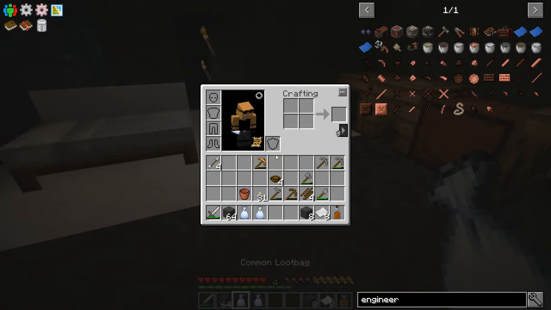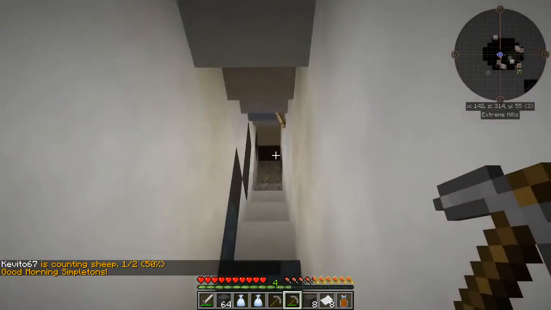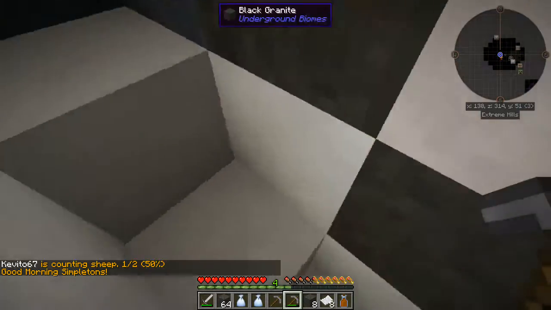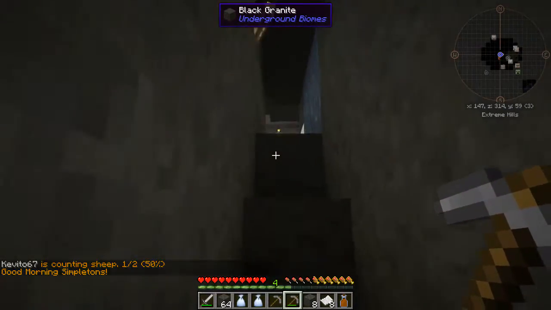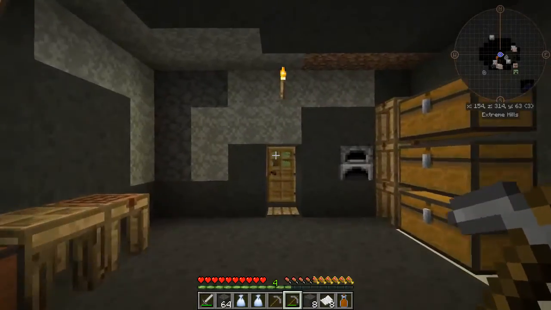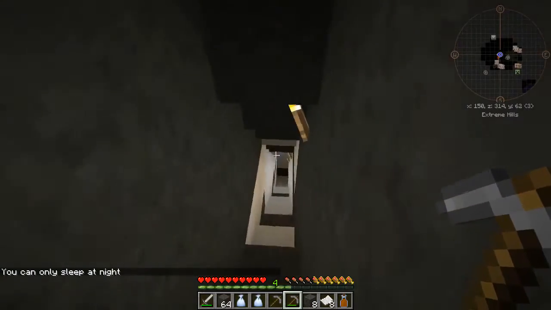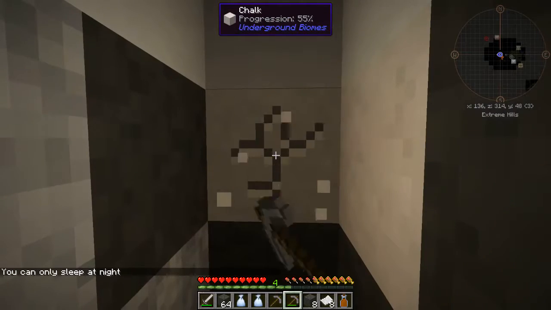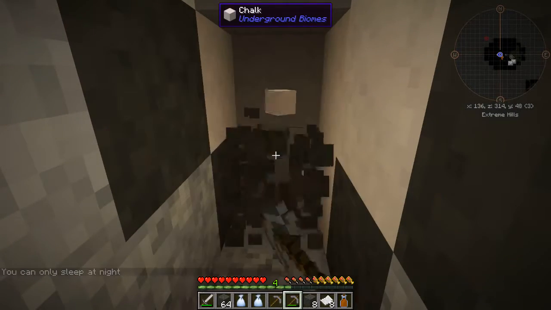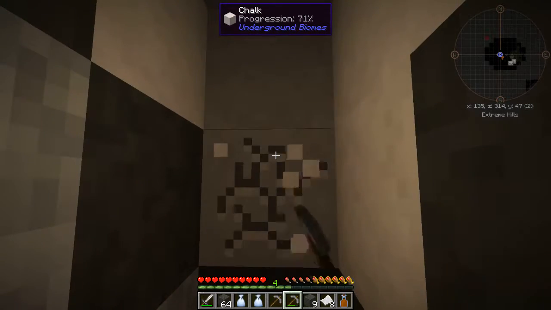But we're going to need some iron. So it looks like I'm going to need to mine down and see if we can find some iron. Looks like it's nap time. Looks like Kavito's on the server, so I may not need to sleep. It looks like we have that mod installed that not everybody needs to sleep, which is pretty cool.